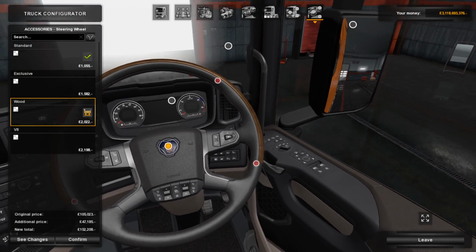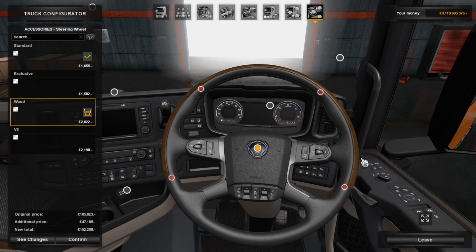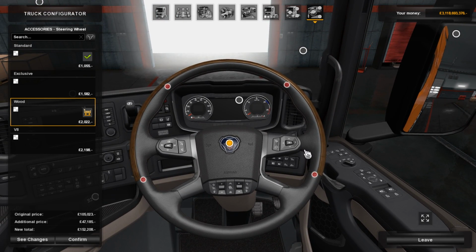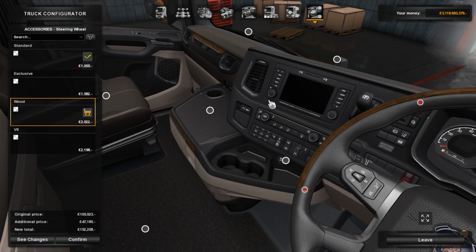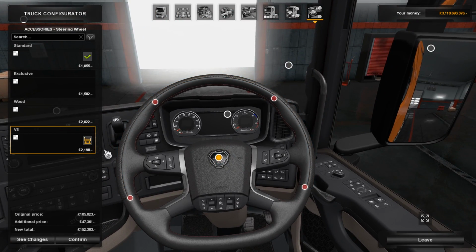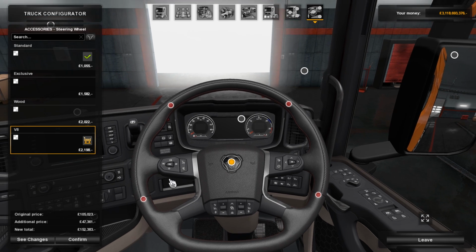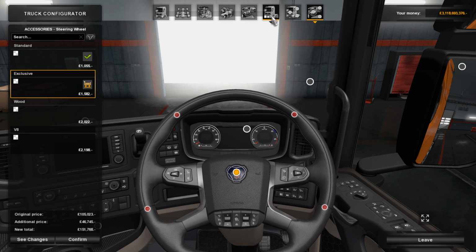If you go for the wood, it's more of a traditional design. The wood, again with the circular sort of theme. Get the nice stitching on there, the wood paneling around the edge. What I do have to say, it does age the truck quite a bit when you go for the wood, but obviously it does match all the other paneling in there. And if you go for the V8, which is my favourite, you get the perforated around the edge, which is very, very nice, and obviously the red stitching to match the rest of the cabin. But yeah, very, very nice.